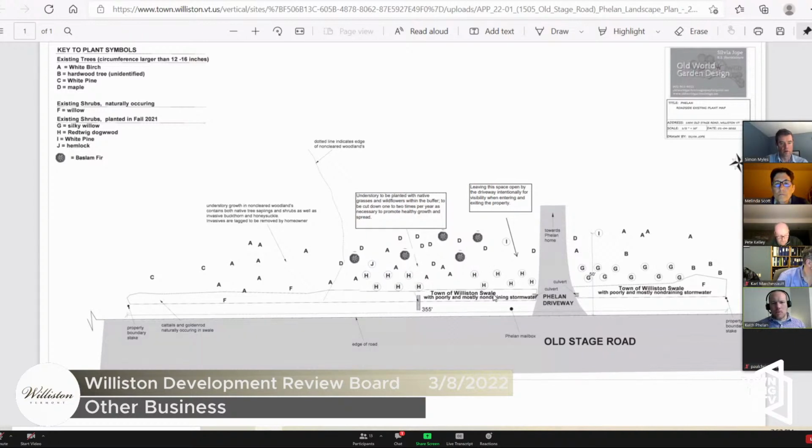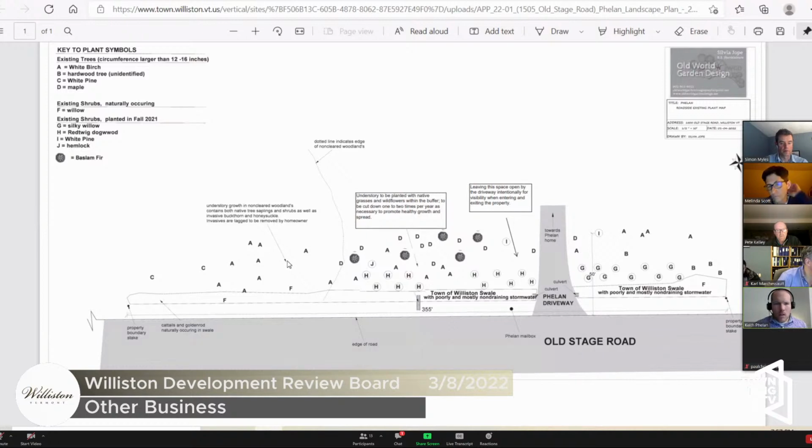And then just to the left of the driveway, there's a little bit of space there to leave adequate visibility when entering and exiting the driveway. And then farther over on the left, there have been some more invasives identified there, which have been flagged off in green, which I will be removing.